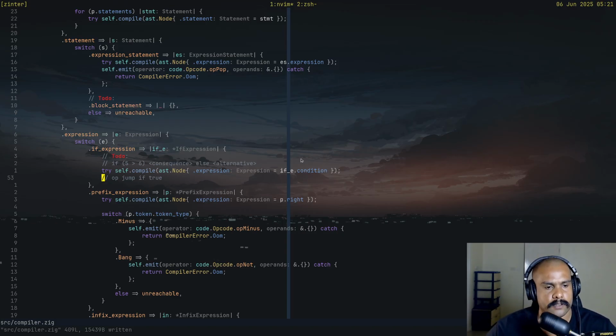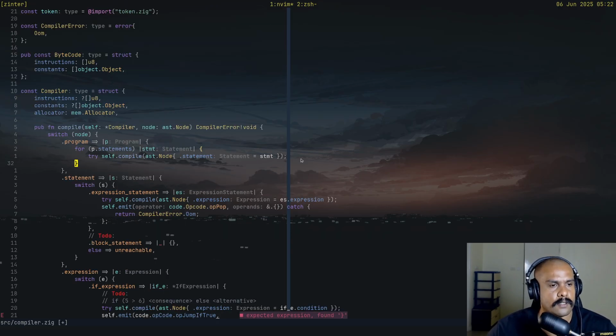So I probably need to call self.emit code.opcode.op jump if true. And the stack size, sorry, the statement to jump to.